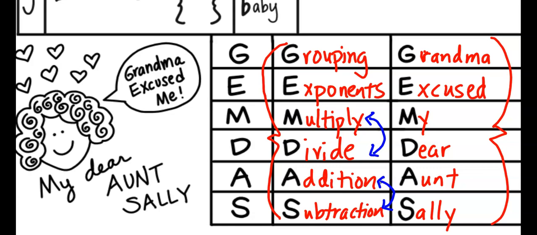Let's go ahead and go to the right side. We're going to go to the right side and we're going to actually look in detail what these symbols look like. So we're going to start with our G. So our G would be our grouping symbols. There are a variety of grouping symbols. The main ones that you've probably learned about are going to be your parentheses, right? You can color those in. So parentheses are one of our grouping symbols.